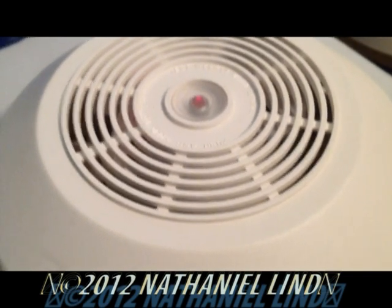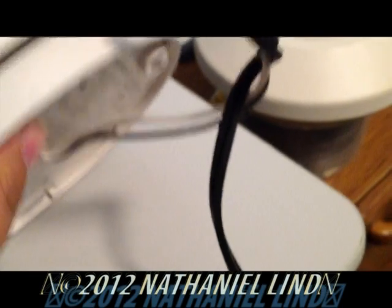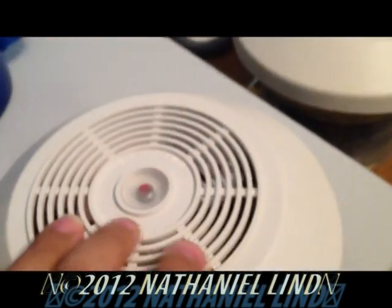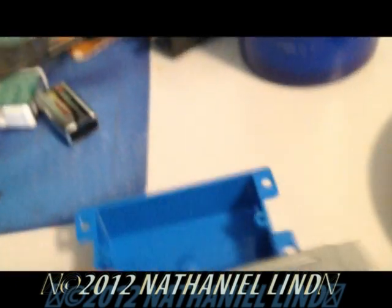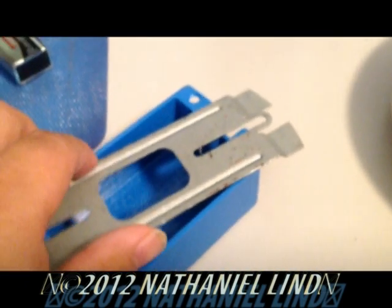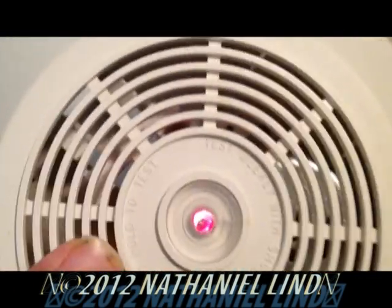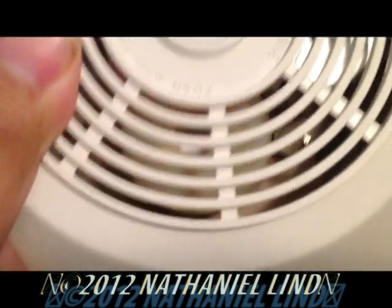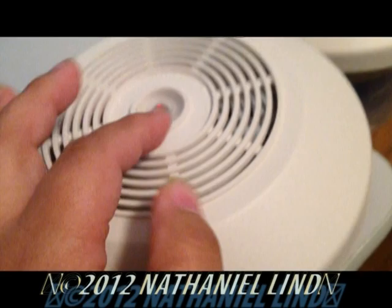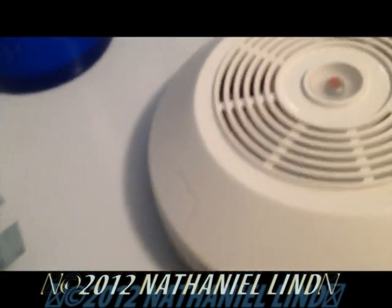Here's the Earli-Gard EGD-5S smoke alarm. Hardwired unit, as you can see there. And it mounts with a bracket right here. So you can mount it to a box like you see there. Okay. So there's your sensor. There's your electronic piezo horn. And of course, that's your test button.